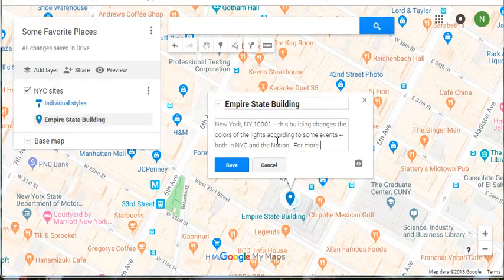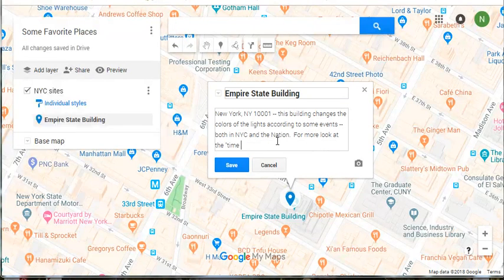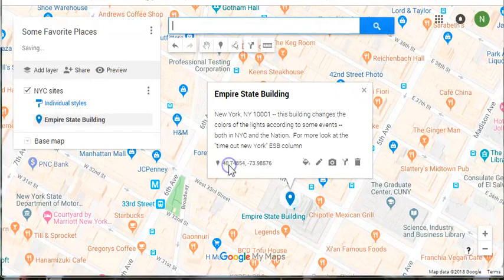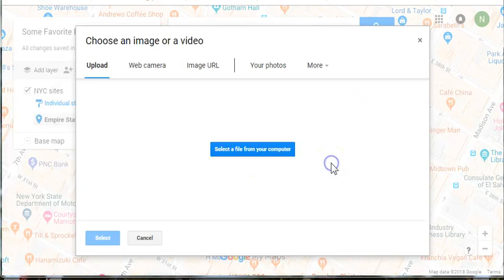For more, look at the Time Out New York ESB column. And save. I can also add in an image.